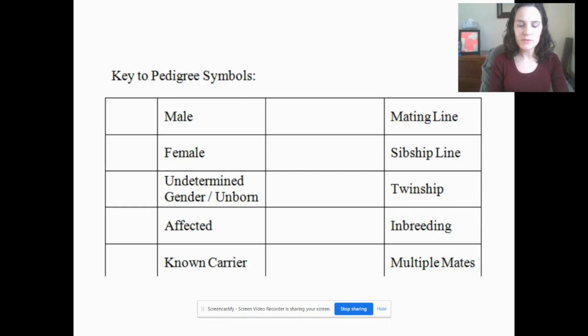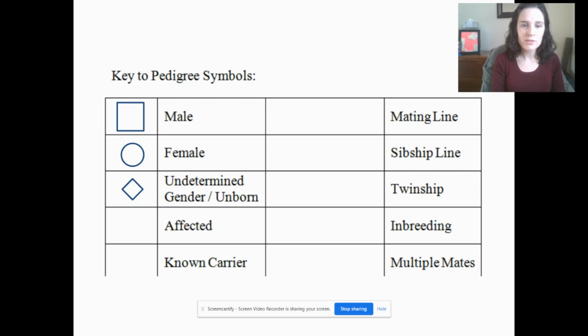So with pedigrees, the first thing to understand is what do all of the symbols on them mean? So I'm going to go through those with you. First ones are how we indicate if someone is male or female on the pedigree. So we use a square for males, a circle for females. And then if we don't know because it wasn't well recorded, for example, in my family history, I know I have an Irish ancestor that was simply called Frankie. I don't know if that was Francis or Francine. There's no way of telling.